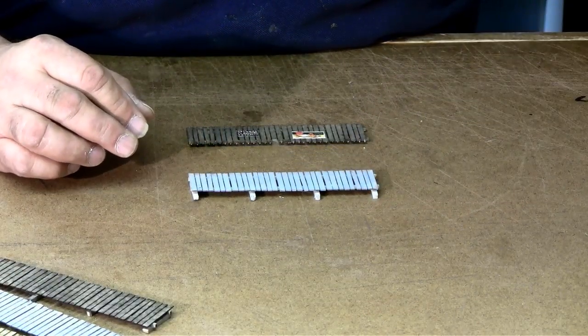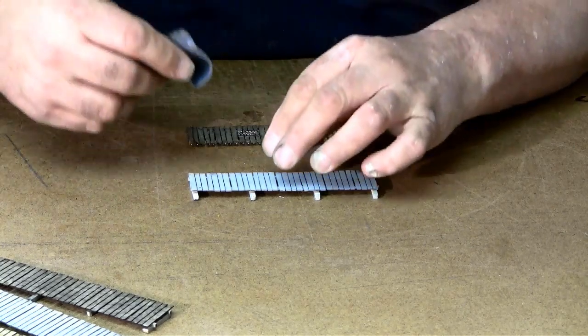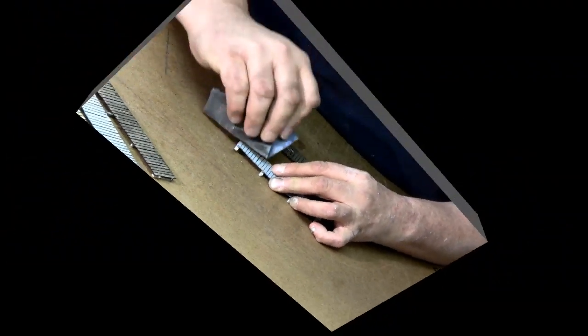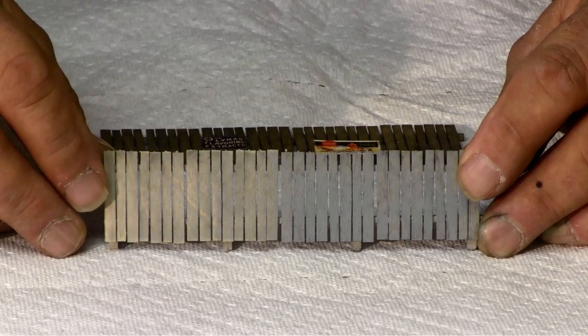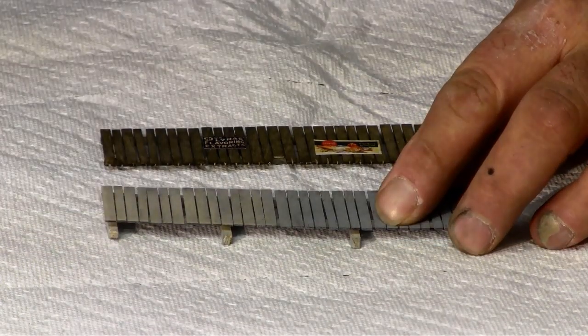One simple way to age the primed wood further is to take a piece of sandpaper and, following the grain of the wood, just start to remove paint. The more you remove, taking this piece and sanded one side, so you can see the effect of the sandpaper over the primer. And we could leave it like this too if we prefer, but I'm going to do another little step. I'm going to take some paint, and it doesn't really matter what kind of paint it is.